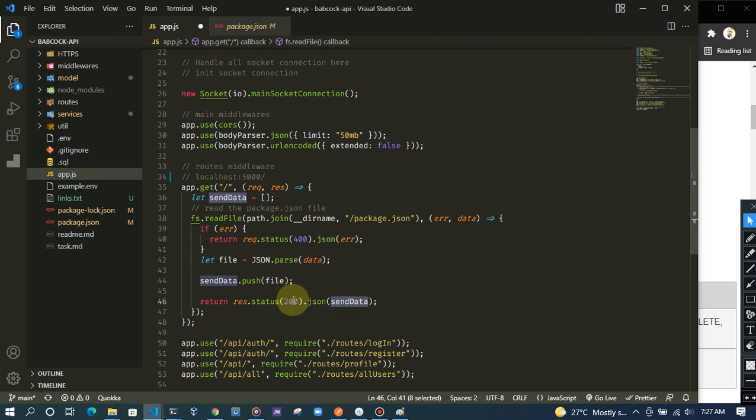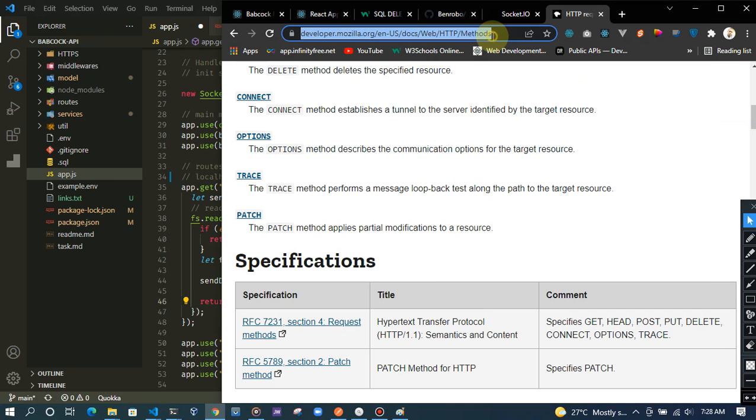And as you can see, it says 200. So what does 200 mean? 200 simply means an HTTP response code. When you see 200 or 400 or 500, they're basically telling you an HTTP server response code. 200 simply means the server got the response correctly. So let me just show you what that means.